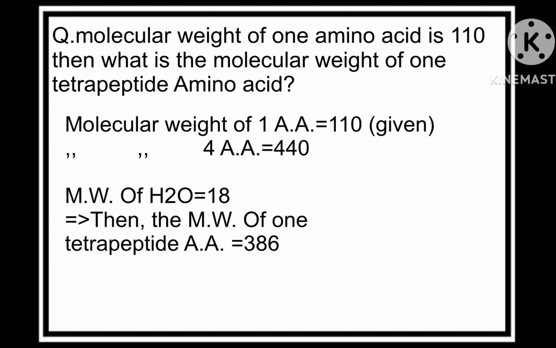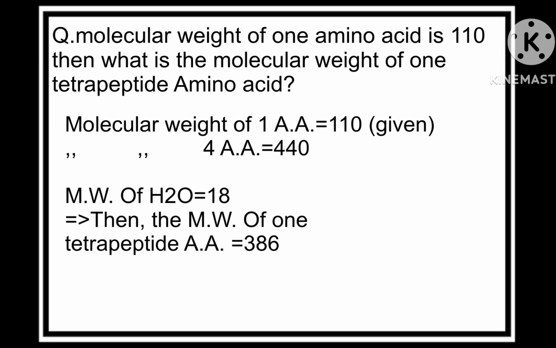Try to do it. Now as we already know, when 2 amino acids react, 1 water molecule is released. So similarly, when 4 amino acids are linked together, in a tetrapeptide, 3 molecules of water will be released. The molecular weight of water, H2O, is 18. We already know this: we have 2 atoms of hydrogen, and oxygen with atomic weight 16, so if we calculate it, it will be 18. So now multiply the molecular weight of one water molecule by 3, that will be 54.